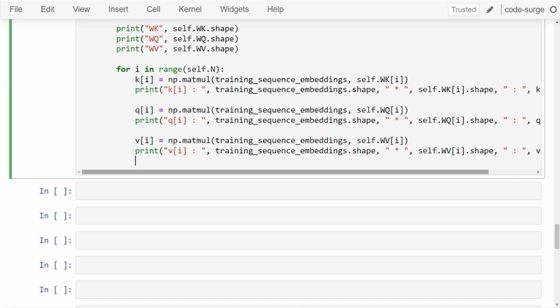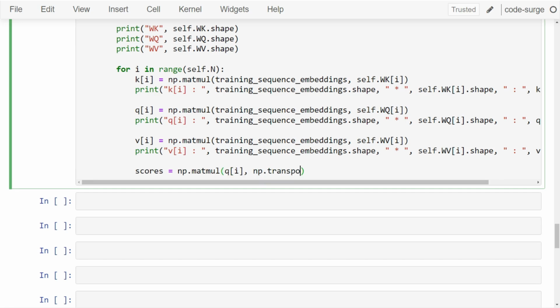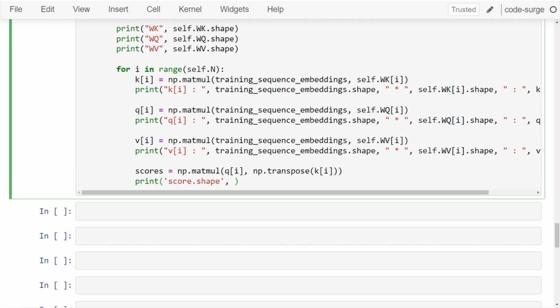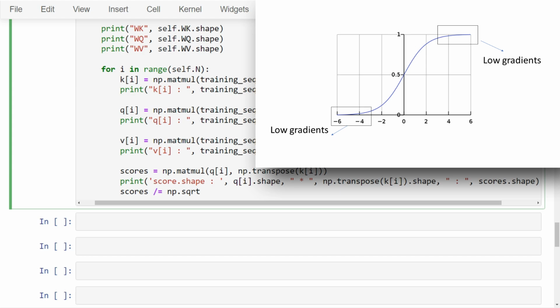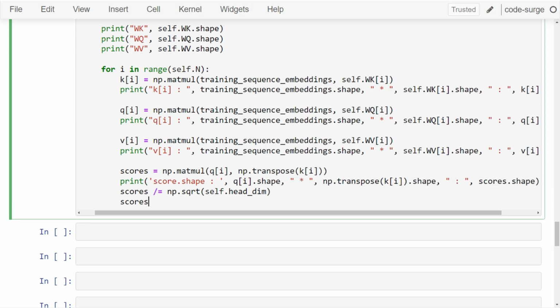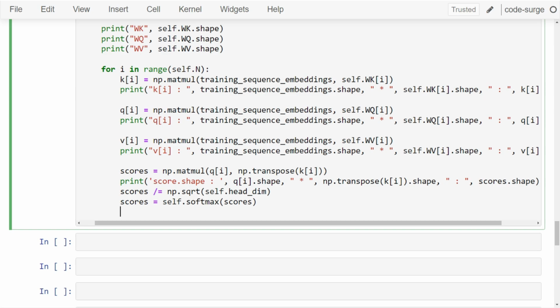To compute this dot product between the keys and queries, I will perform matrix multiplication between the keys and queries, which I refer to as scores. The score matrix is a square matrix with a shape of sequence length by sequence length, with each entry corresponding to the score for a specific pair of tokens. I divide the scores by the square root of the embedding dimension before passing them through the softmax function. This scaling helps prevent large values in the input of softmax, which could lead to low gradient values during updates. After applying softmax, we obtain a square matrix with values ranging between 0 and 1, which indicates the strength of connections between token pairs.